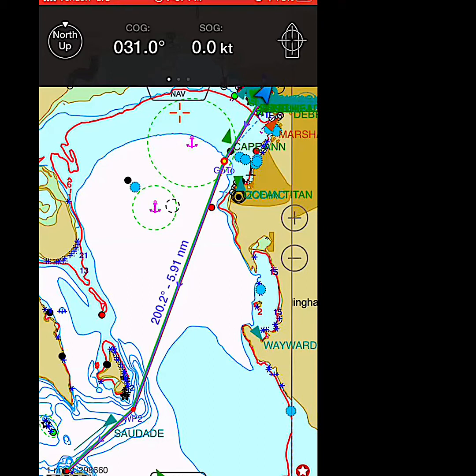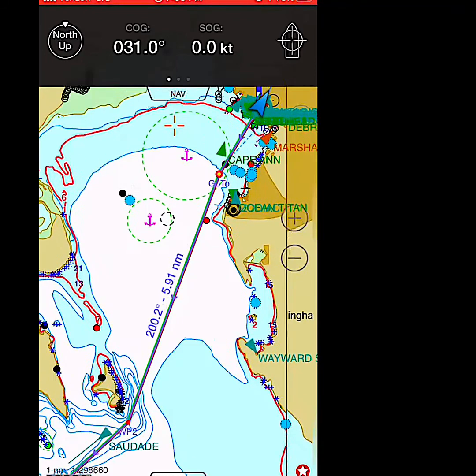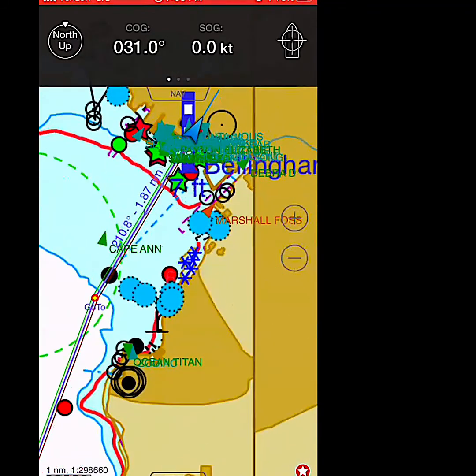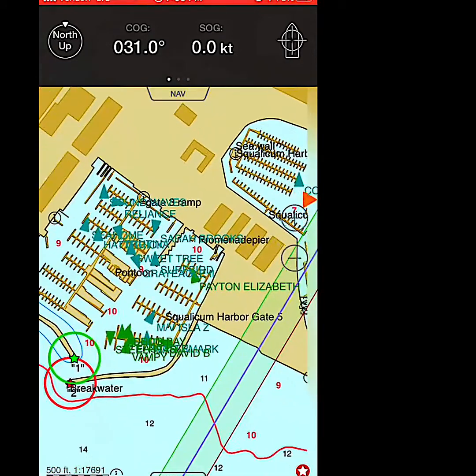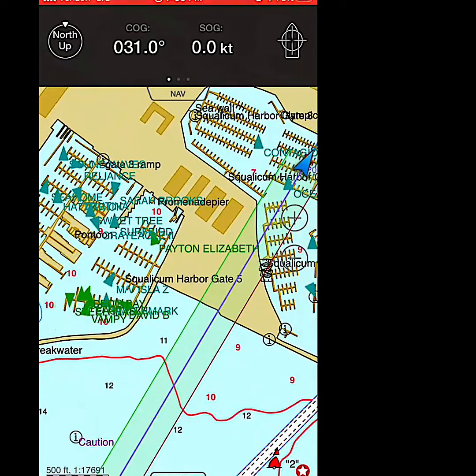So with AIS, there are two ways. In an area that has adequate cell phone service, you can do the internet AIS service. And, you know, it's a subscription fee. It's like $15 a year, I think. And that's what I have right now. That's basically what you see, all those triangles here, all the boats. That's that internet service. That's the one thing.